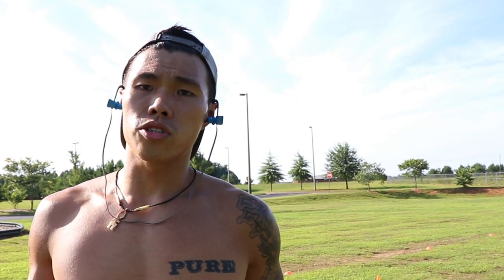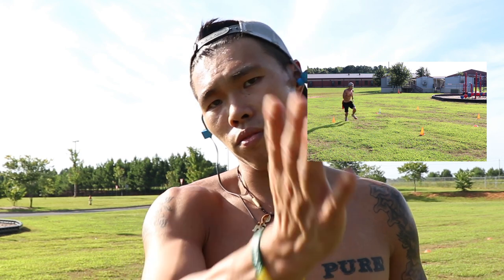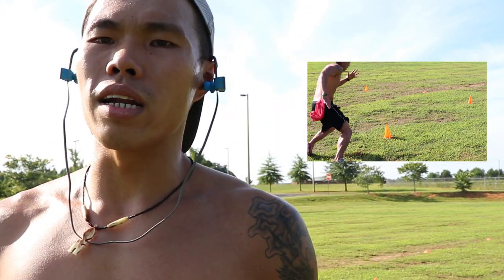All right, so that's the first drill, and that's on the right side. If you look at the replay, you have a receiver in front of you, and you're just faking, and then you run. Once you get to that other cone, you cut to the left and then run straight out. What that does is work not just your initial explosion, it works on your footwork at the same time.